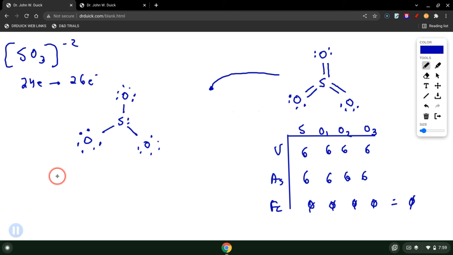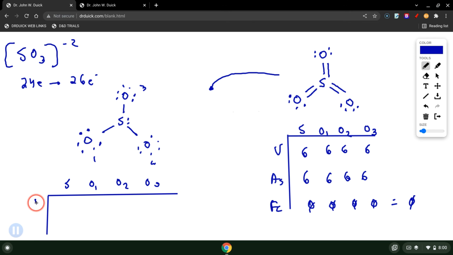Let's do a formal charge on this real quick and see what it looks like before we start dabbling, right? So we're going to still name them 1, 2, and 3. So 1, 2, 3, and sulfur in the middle. So it's S, O1, O2, O3, and I'm going to put some lines on here. It's got to be a little tight towards the bottom, but we could do this. Let's do this. So valence, assigned, formal charge. Okay, down on the bottom. So let's try this one first.